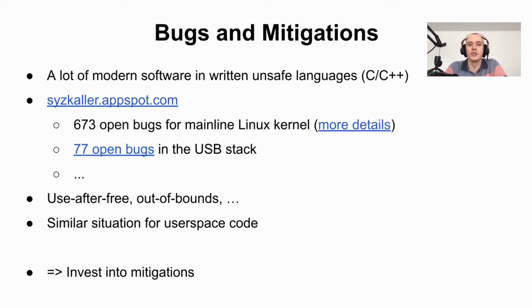One of the links that I have here is a link to our Syzbot dashboard. Syzbot is an automation on top of Syzkaller that essentially fuzzes the Linux kernel in the cloud. Currently we have almost 700 open bugs in the mainline Linux kernel, and the situation is not getting better over time.